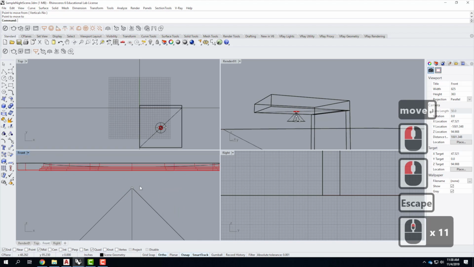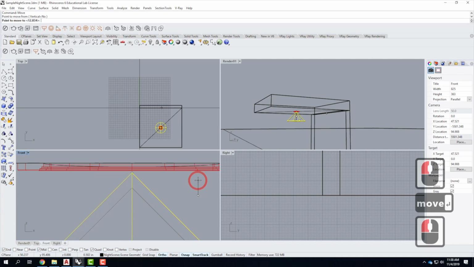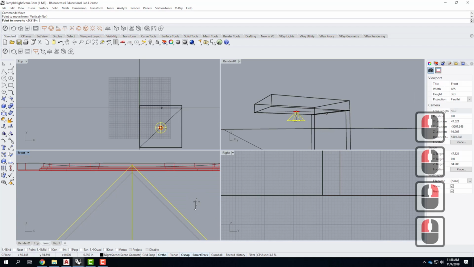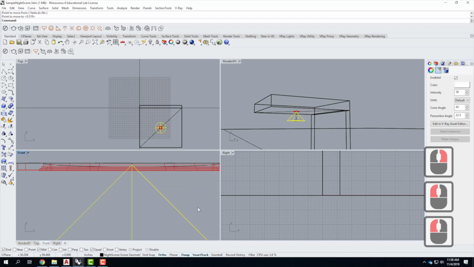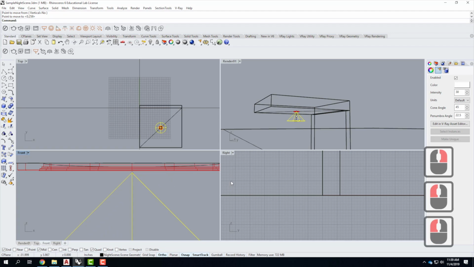So you see it doesn't actually interfere with any of my geometry. I can move it to be really, really close to my geometry, but it can't be where it's inside, because then this light would be shining on the inside of my light fixture. So I need it to be outside. So we're going to make sure that it's down and outside of all my geometry, like that.